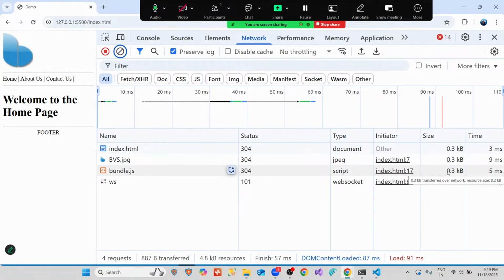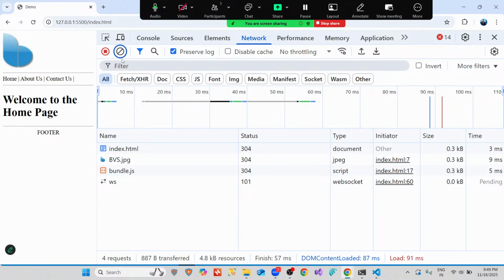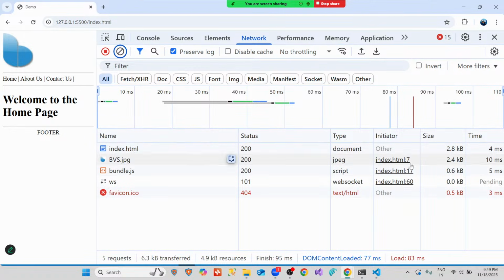What's the total size over here? You can see the total size of the resource is 0.2 KB and the header size 0.3 KB, for example. Even if I hard refresh, 0.6 KB is transferred for the headers, and 0.2 KB is for the actual resource.